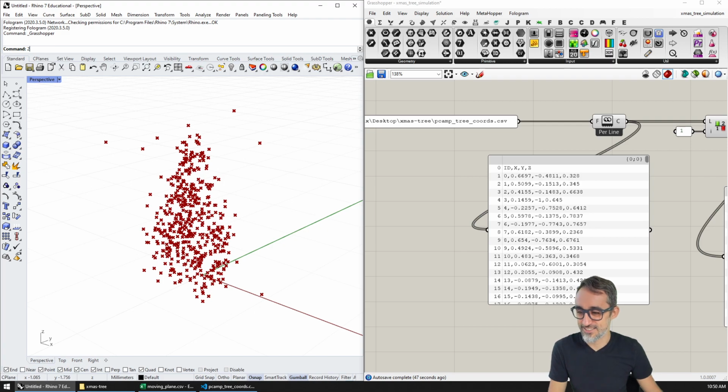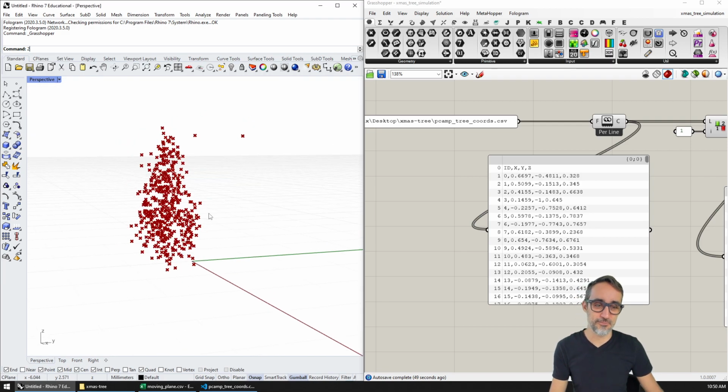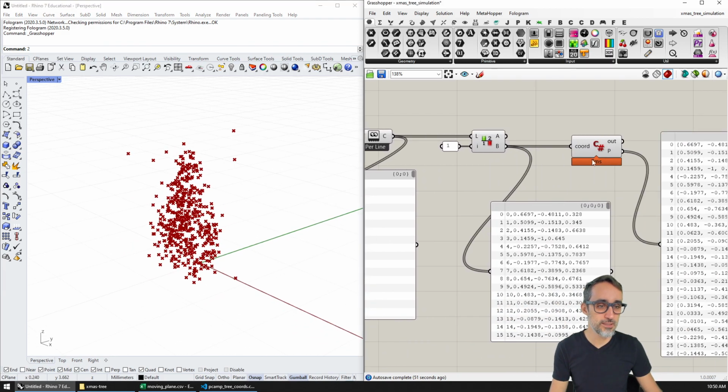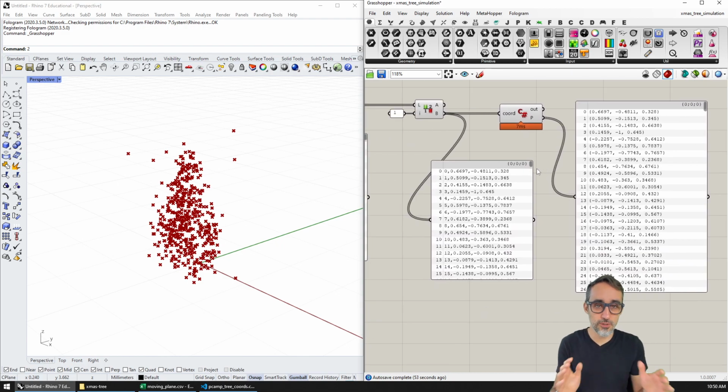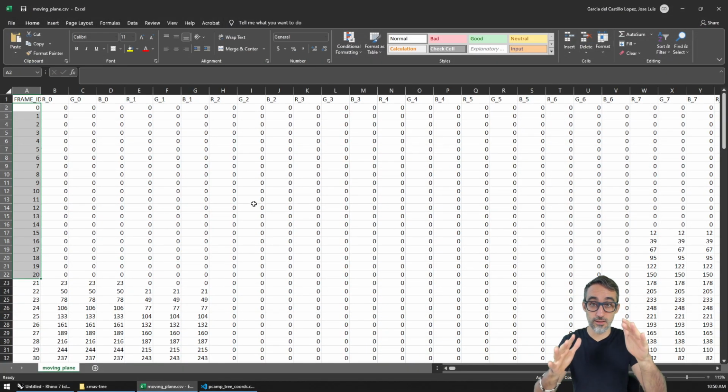All right. So we have the coordinates of our points here. So what are we going to do next? The next thing we're going to do is something very similar. We're going to do CSV parsing, but in this case, we're going to try to bring in the coordinates of the LEDs, the sequence of illumination. We're going to bring it into Grasshopper and be able to simulate them line by line. Let's take a look at that.